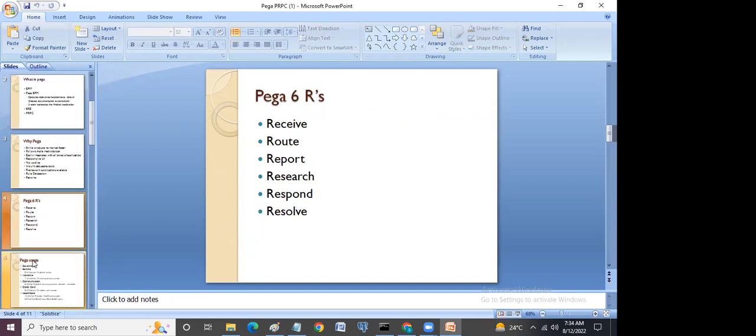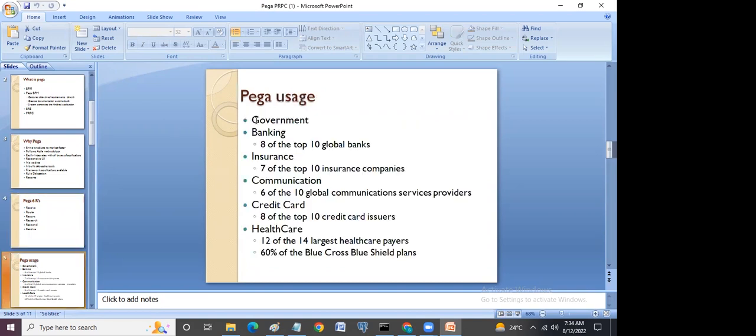Okay. So Pega usage: in the market, Pega is currently being used in every sector, in every domain. In the government, banking, insurance, in all the domains, Pega applications are being used. Top banks are also using it, like World Bank, Commonwealth Bank of Australia, Standard Chartered, Bank of America. All top banks are using Pega to build their applications to provide services to the customers. So it is currently being used in all the domains in order to build their applications.